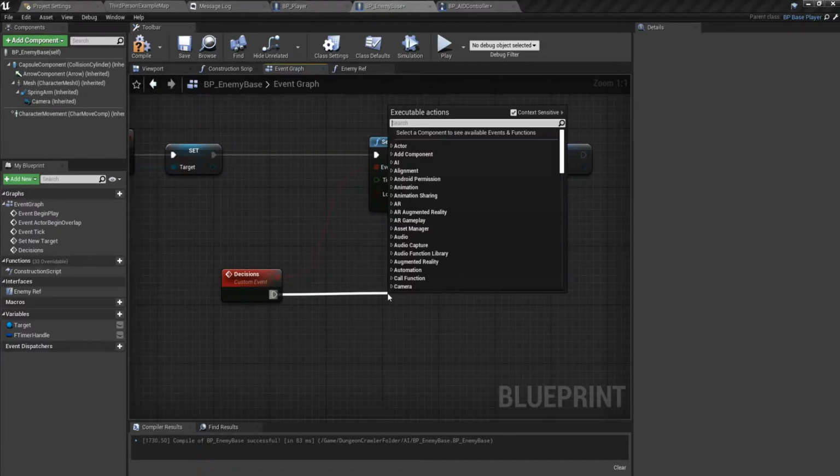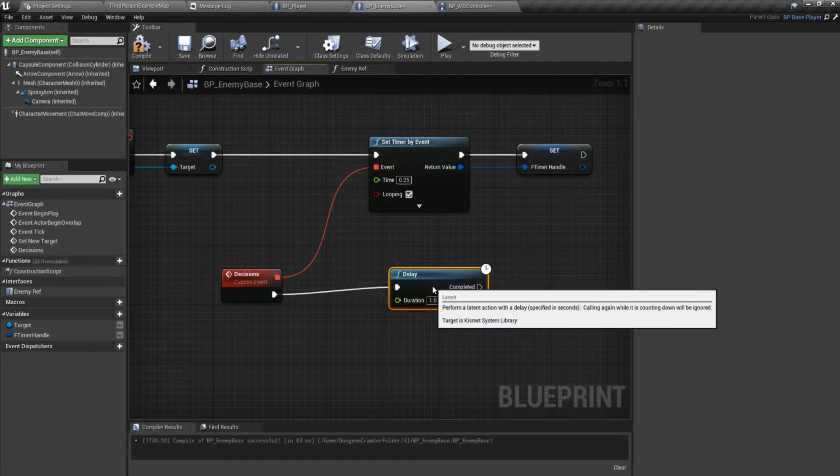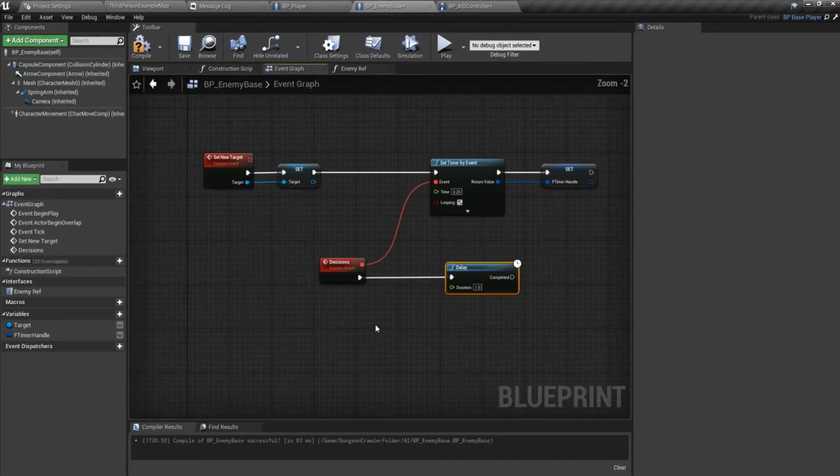And in the decision of a delay 1 second, probably we'll do something.